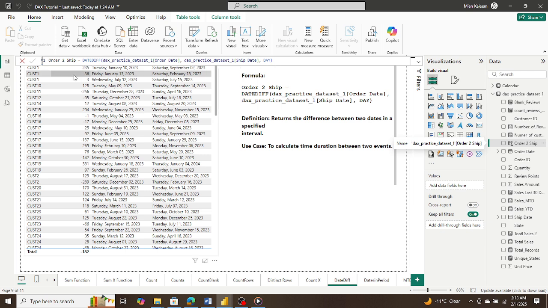So we have already created a column, and the column is order to ship. DateDiff is our table name, order date, comma, DAX underscore ship date, and the number of days between them. That will give us, for example, January 10th, 2023 to September 2023.